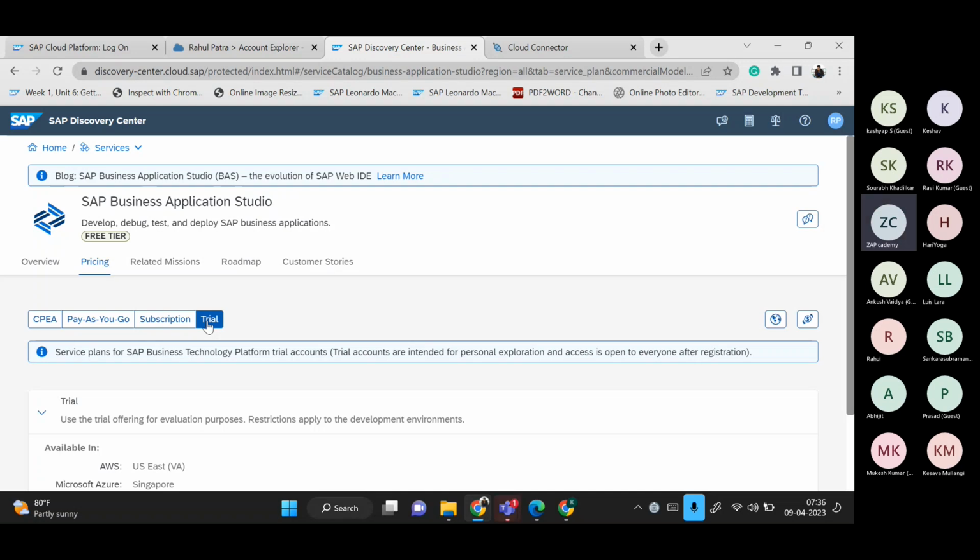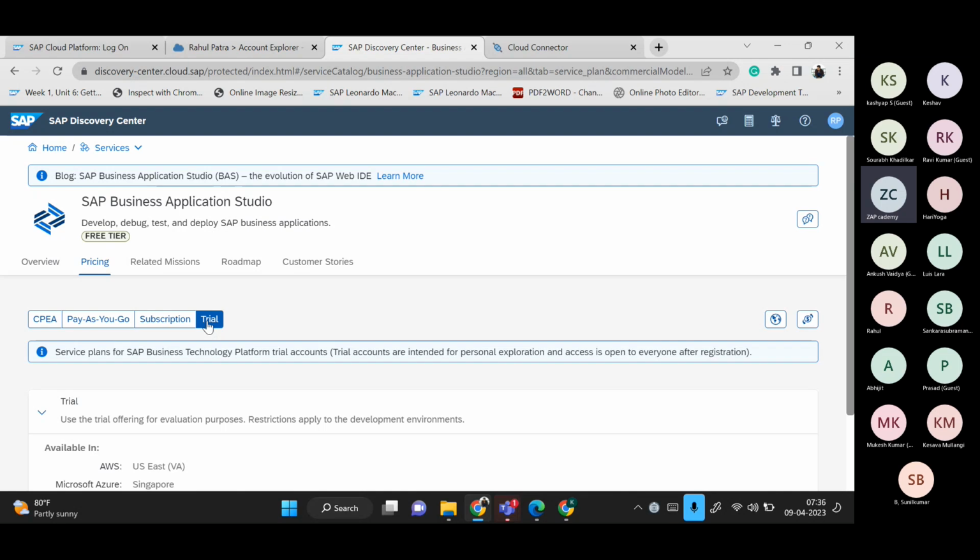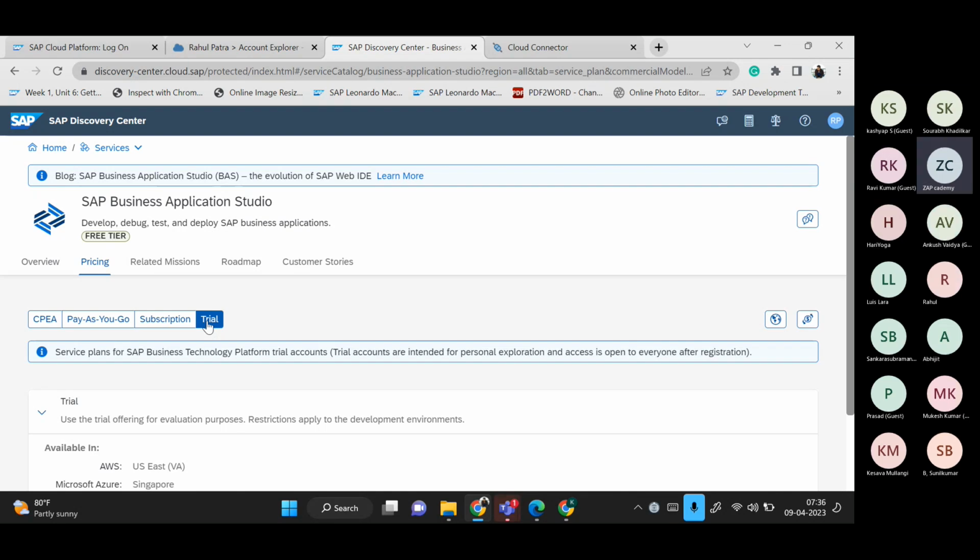Now, why I'm showing this to you? Because these are the different service plans SAP provides. Whenever you are very new to the cloud platform and your company is planning to have cloud platform, when they want to start the journey with cloud platform, these flexible plans are available. You can entitle to any of the plans and start your BTP journey.